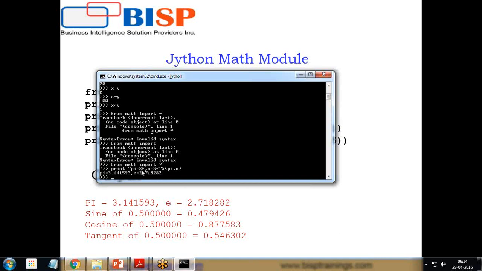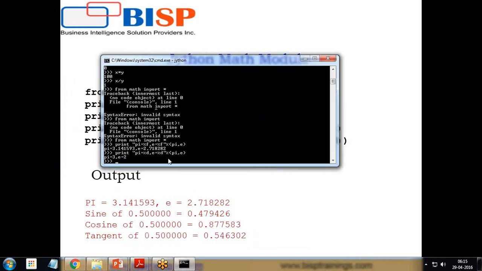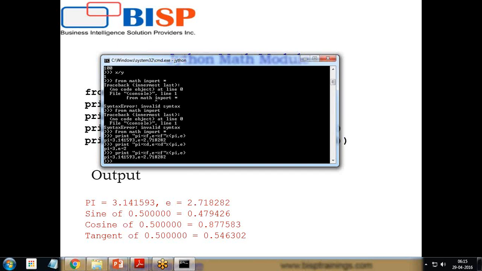And what do we exactly mean by percent %f and percent %f? This is basically the format for what kind of data you are going to display. Instead of percent %f, if I use percent %d, you see I change percent %f to percent %d, and percent %d will only give the whole numbers, only the integer values. See, we are getting only the values 3 and 2. So all the decimal values will be eliminated. If you want to print the float values, you need to use f. If you only want the integer values, you need to pass percent %d here.